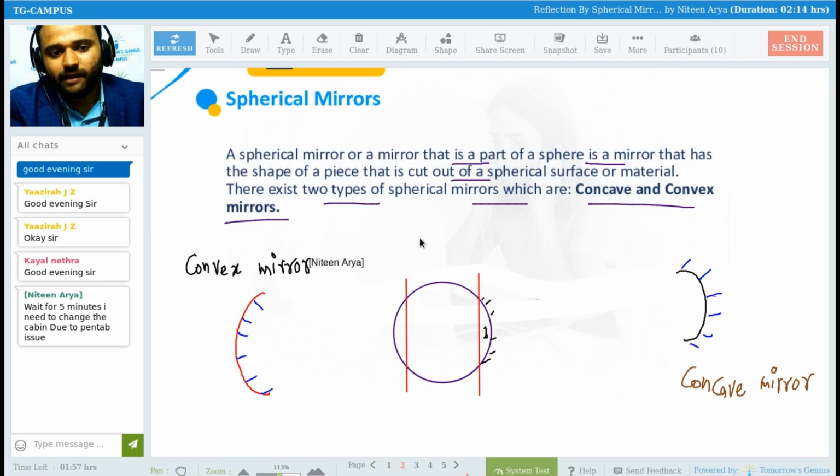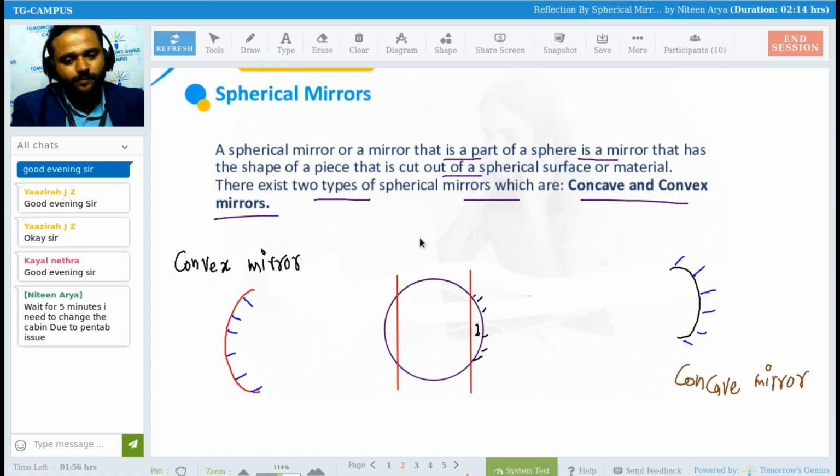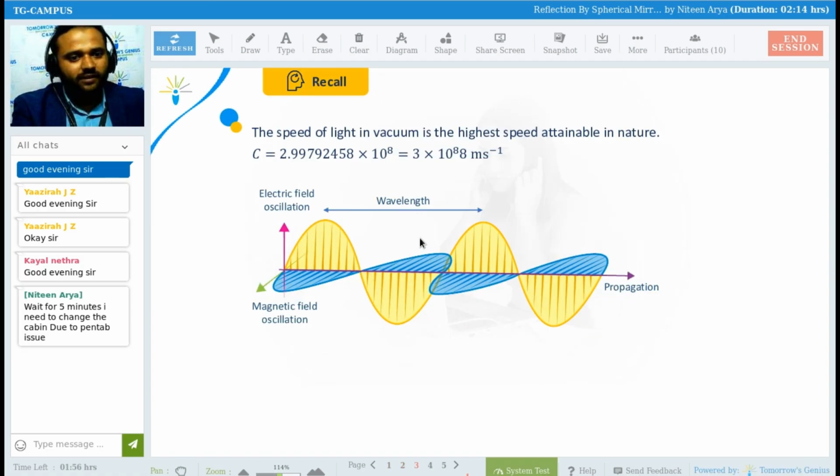Basically, with the help of even a spoon, we can understand. First of all, open your cameras, everyone. With the help of a spoon, we can understand the difference between these. There is a spoon kind of structure. The outward part of a spoon behaves like a convex mirror. And the front part, with which we eat any soupy or liquid stuff, behaves as a concave mirror. Is this clear, everyone? Why is it known as a spherical mirror? Because it is made from a sphere in this way.